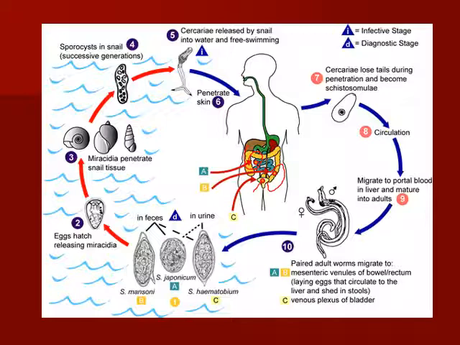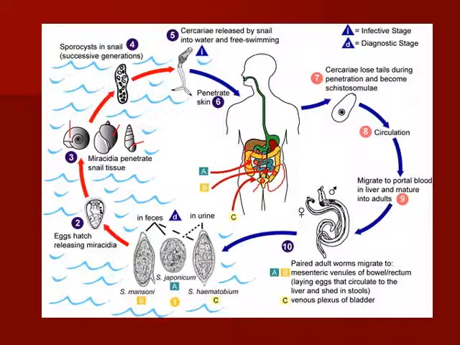We can see that the eggs pass in water with a fully mature miracidium. The miracidium escapes in water to go to the appropriate snail. This is the snail host for Schistosoma mansoni, which is Biomphalaria. This is the snail host for Schistosoma haematobium, which is the Bulinus species. This is the snail intermediate host for Schistosoma japonicum, which is called Oncomelania.